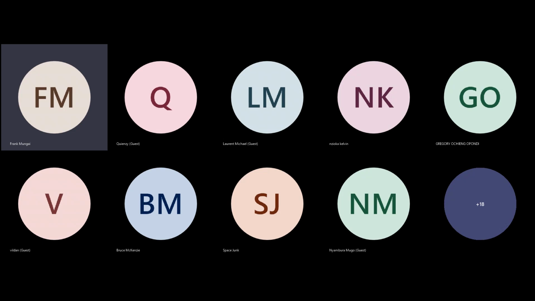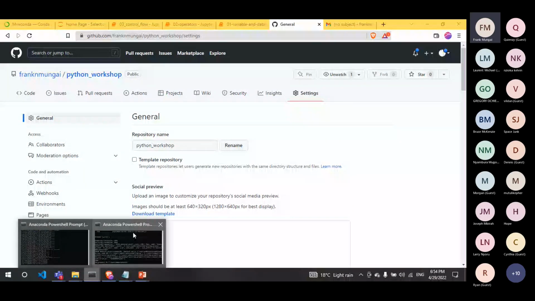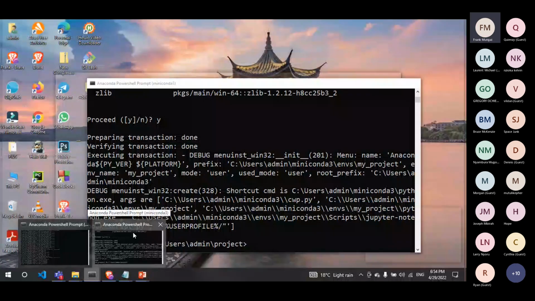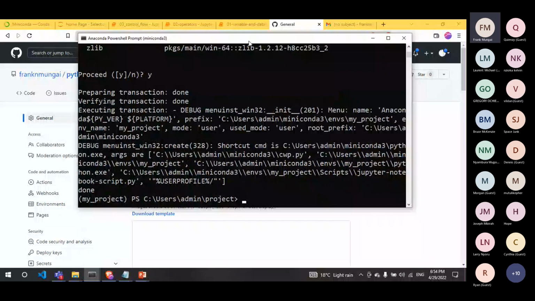And just one last thing. When we were starting, I showed you how to create your own environment using the Conda PowerShell prompt.